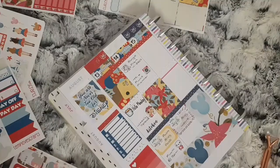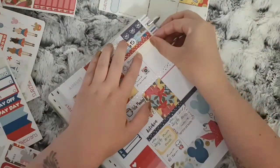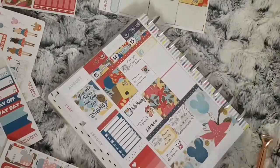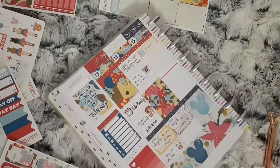Moving on to Wednesday, I use a quarter box with a Facebook sticker from Peaceful Mind Design to mark that I need to do some promoting for Your World of Colour.